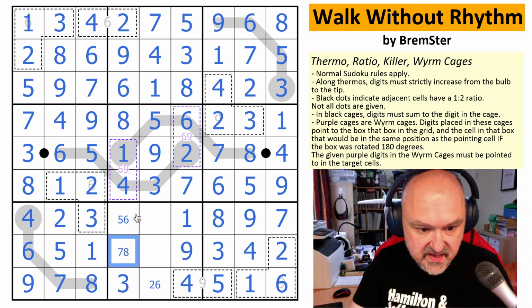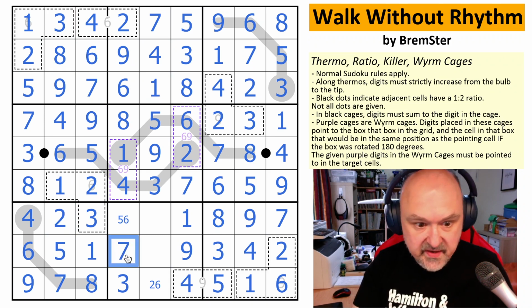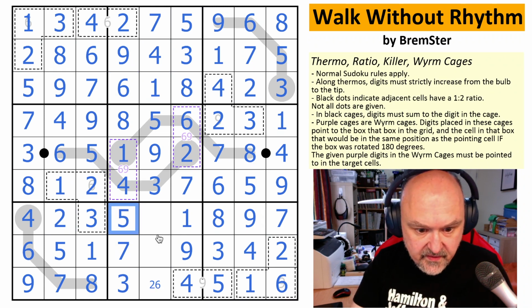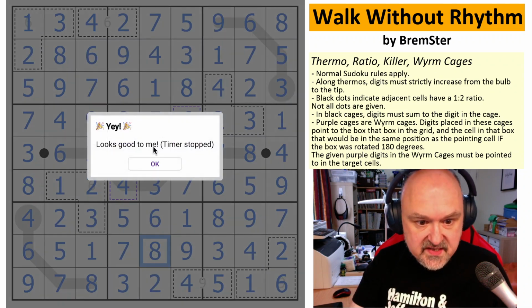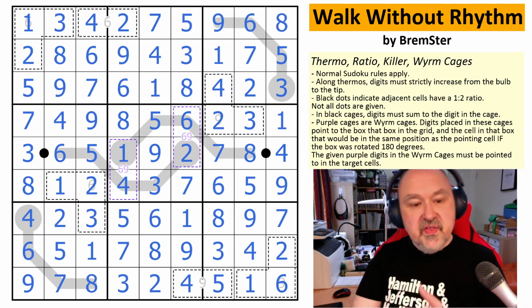The 5 means that is not the 5. The 8 looks down, making that the 7. There is also a 6, which makes that the 5. And this is now just a known triple. This is the only place for the 2. I now need to put a 6, which goes there, and I finish off with an 8, and that finishes the puzzle.